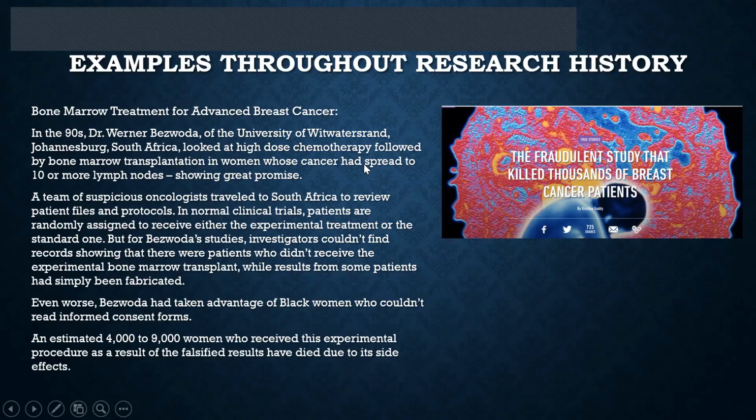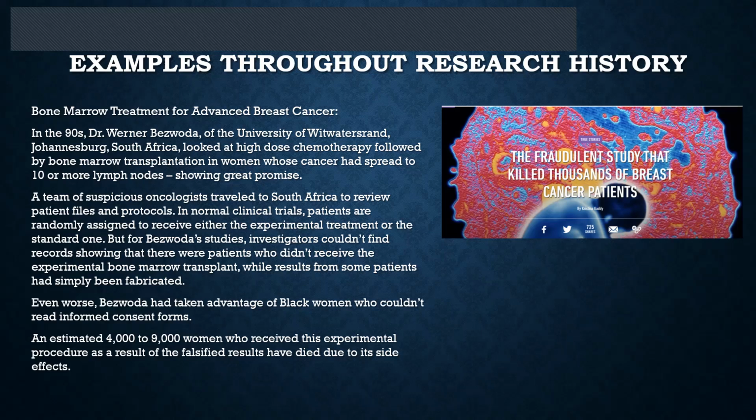So one really quick final example, and then I want to talk a little bit about clinical research and drug trials. This is an unfortunate one that actually bumps us forward in time a bit. It's easy to look back and think about this unethical treatment in the 1960s and 70s. But this story actually comes from the 90s, so much more recent. This was connected to a researcher who was working at a university in South Africa, who had started to make some claims that one of the most effective treatments for advanced stage breast cancer included high-dose chemotherapy followed directly by a bone marrow transplantation in women whose cancer had spread to their lymph nodes.